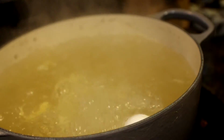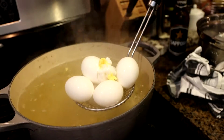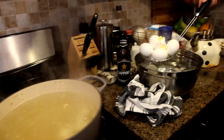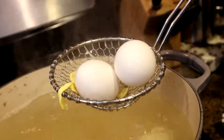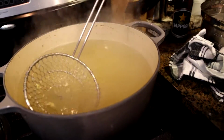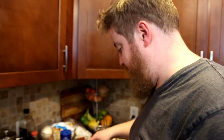All right, we soft boiled our eggs. Oh, one of them exploded. Oh no! Somebody exploded. That's okay. They're all hard-boiled. Oh god. Avert your eyes. You put them in ice water, and if you ever have this kind of experience, don't worry. Maybe, did I put the lid on? Well, that was dumb. I shouldn't have done that. All right, we'll get the egg remnants out as much as we can. No problem. All right, so eggs go off to the side. You don't need them. Now it's cooking time.